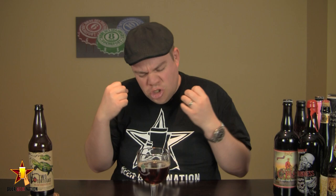All right, to the aroma on the Two Tortugas. Wow, there are massive amounts of dark fruit in there — cherries, raisins, and plums. There's a phenolic character from the Belgian yeast strain coming through. A slight banana and spicy, earthy kind of aroma coming off this one. Big breadiness, big sweet syrupy maltiness in there. Touch of booziness, but not overwhelming at all. This is a perfect example of why you want to get the proper glassware. This beer is just screaming complexity and flavor — just awesome, awesome smelling stuff.